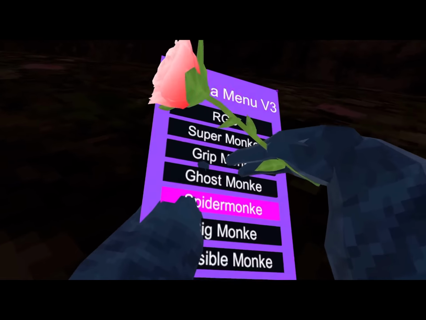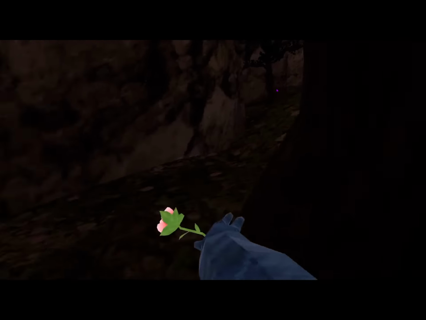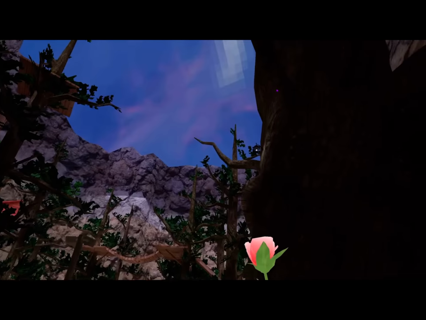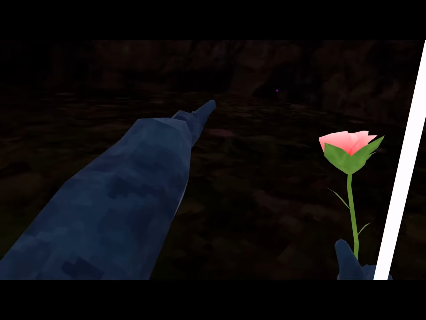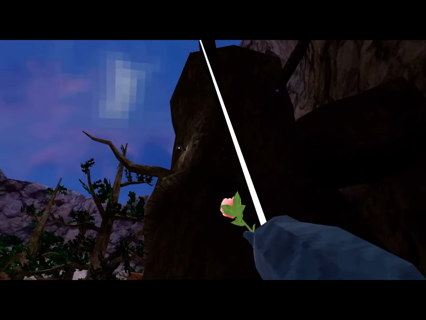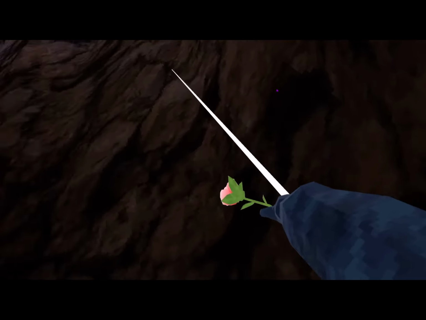Okay, Spider Monkey. This one's really cool. Oh, God, I forgot they have a hitbox right there. But basically what Spider Monkey is, it's what it says in the name, like Spider-Man. So you hold down this trigger, or you can do both, and you can pretend to be Spider-Man and save the day.